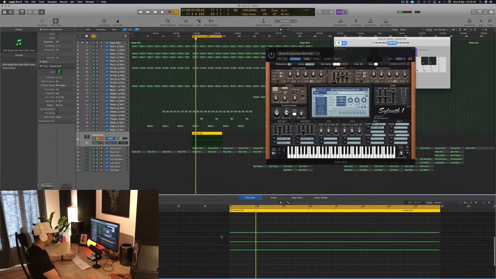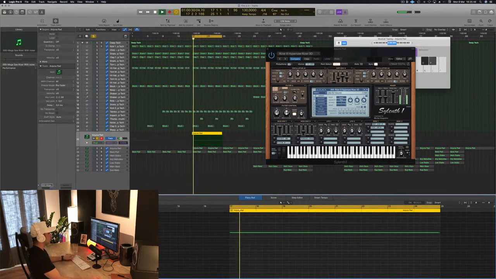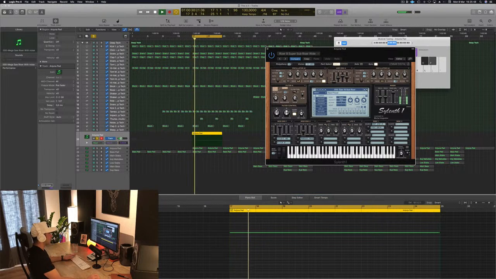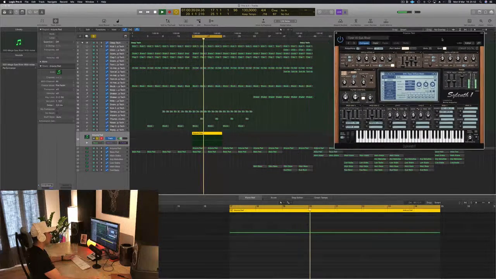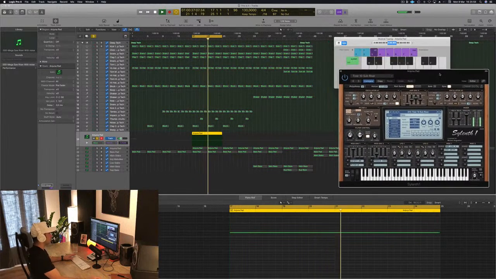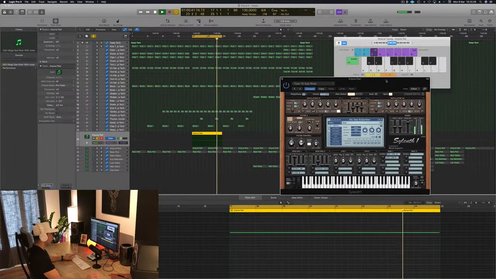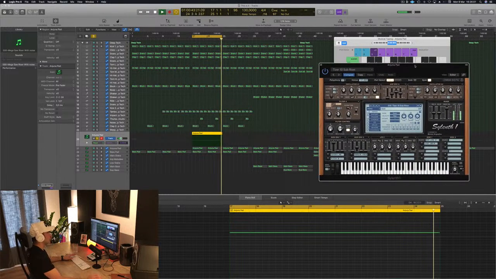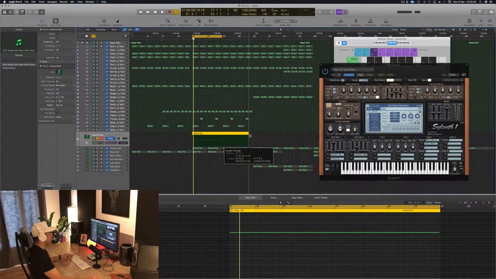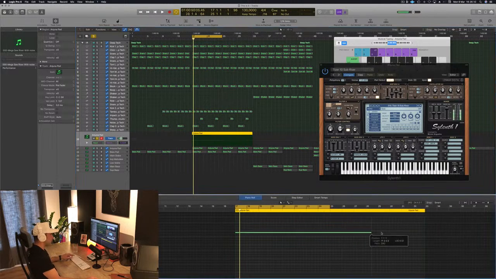I think I can extend that further because I believe the riser is actually a whole. I think I have longer. I want to get as much of this as possible, so when we get to the 1 minute mark we've built hopefully a pretty epic vibe.